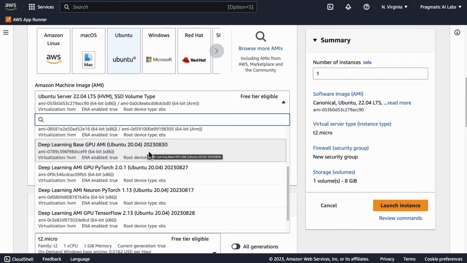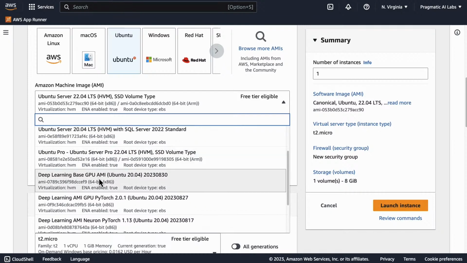Conda, in my opinion, is too bloated, and you don't need it for Rust. So instead of using a Conda deep learning GPU, you would use the Deep Learning Base GPU AMI and just do Rustup. That's it. That's all I got to do, and it should just work, and you should be able to invoke large language models like we covered before.